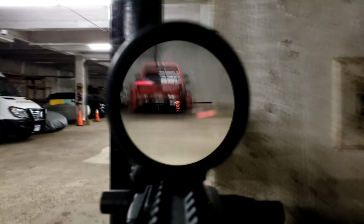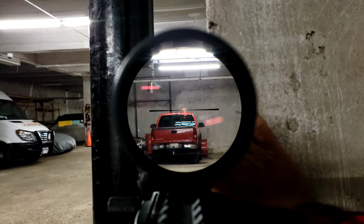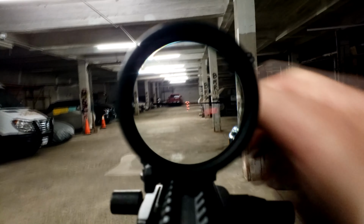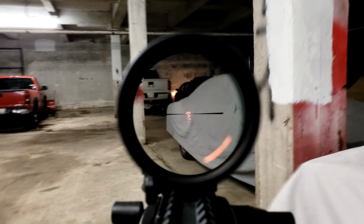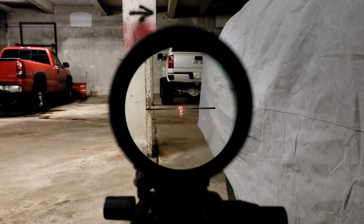Yes, it is a little on the pricier side, but this is a Japanese-made LPVO. Not only that, but you can buy these for around $550 or less. And in my opinion, that is tremendously good value for money. But we'll touch on that more in my final thoughts. For right now, enjoy a little bit more ambiance.